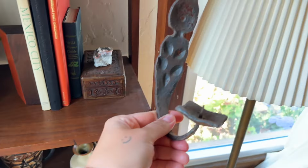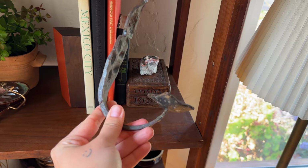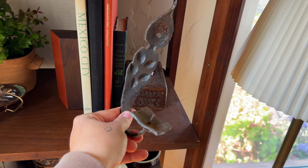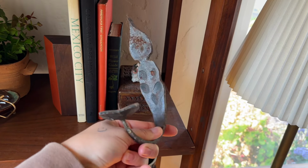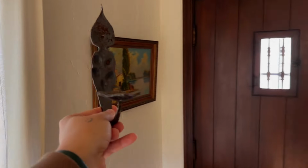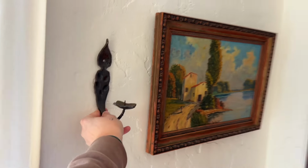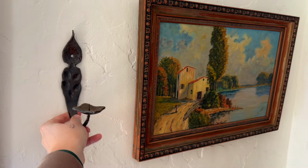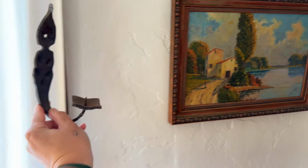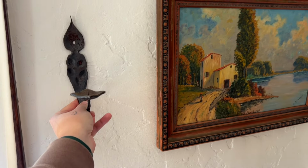Okay, this really cool hook that I was telling you about, this woman said it's from the Czech Republic in the mid-century era. It is made out of definitely cast iron, and it's got a really nice kind of rusted patina, and I just feel like it totally matches the vibe of the house. Like chic, like what if I put it here? I'm kind of obsessed with that actually. I don't know how comfortable I am with actually putting candles on these, but you know, it is kind of dangerous, but this is kind of cool, honestly.